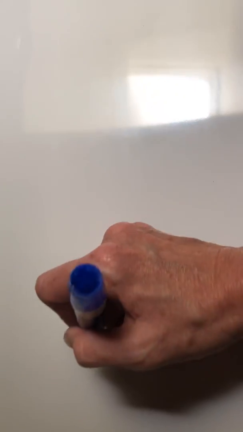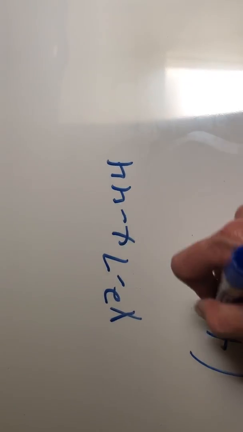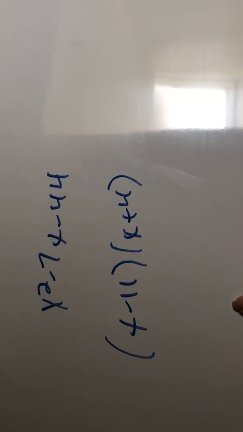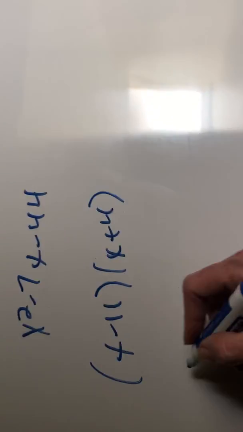Okay, then they bring up our regular factoring again and tell you to factor it by grouping, which I don't want you to. If you see something like x squared minus 7x minus 44, you factor it like old stuff. x minus 11, x plus 4, because you need the factors of negative 44 that give you negative 7, which would be negative 11 and positive 4. So don't mess it up.